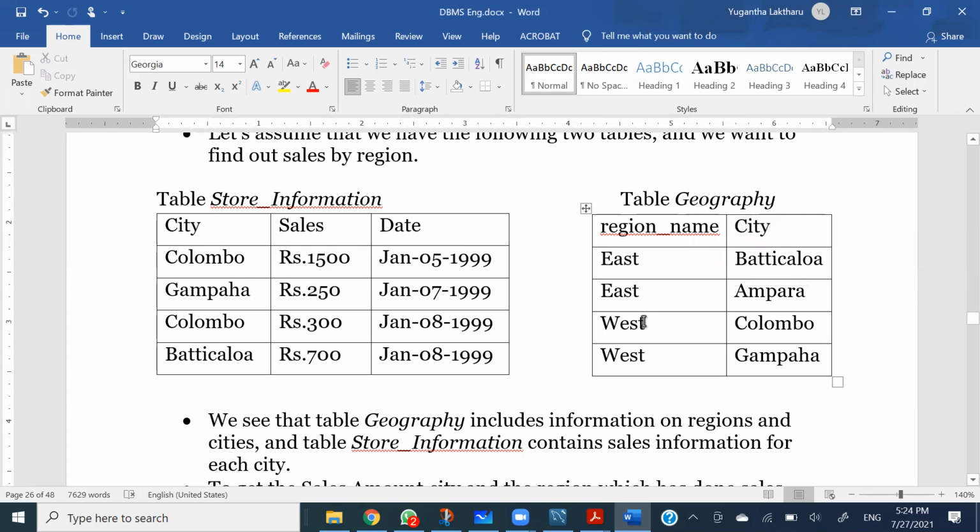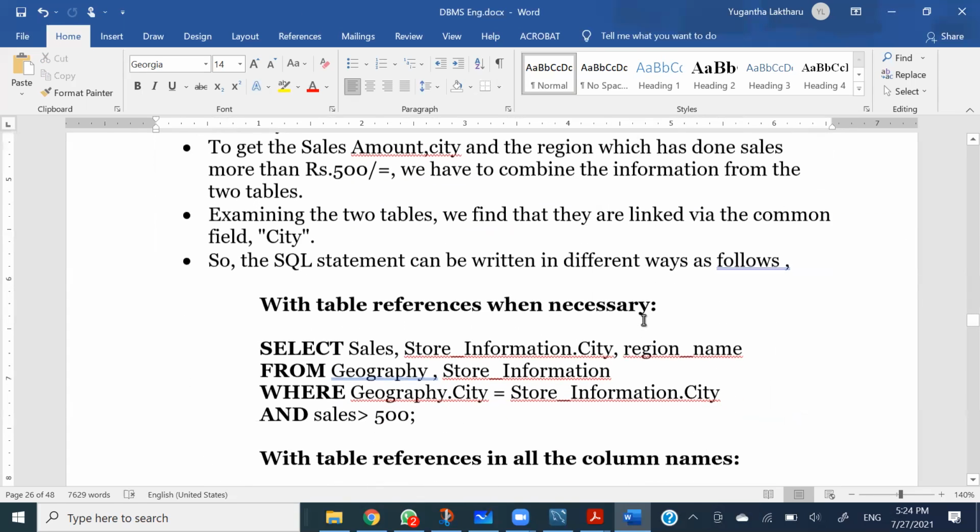So when you are writing the particular query, first you have to say select what are the things that you need. And when you are writing that, look at this. I have said sales, comma, and here I have said store underscore information dot city, and then put a comma and the region name.